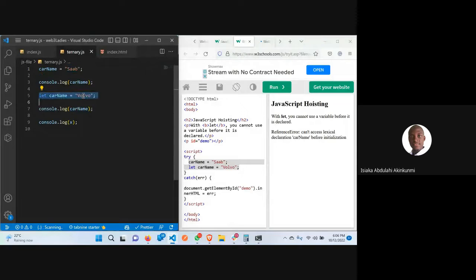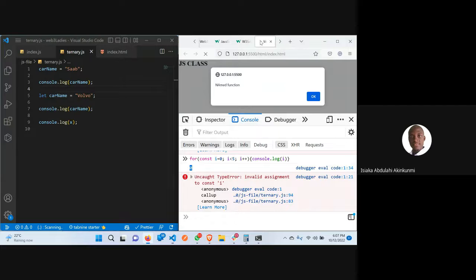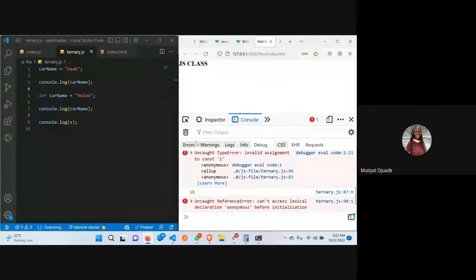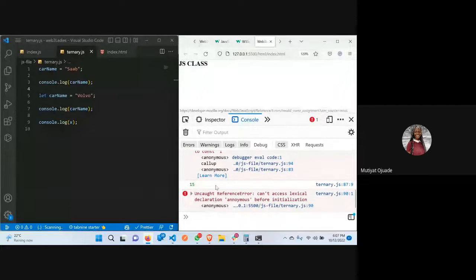This is where it is fully initialized. Anything you are doing from here to line 4 is called the temporal dead zone, so you cannot access it. So line 3 will definitely throw an error. So anywhere before the full initialization is the temporal dead zone.